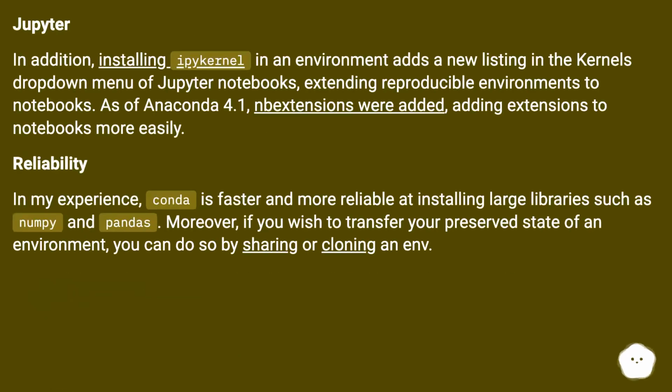Jupyter. In addition, installing ipykernel in an environment adds a new listing in the kernel drop-down menu of Jupyter Notebooks, extending reproducible environments to notebooks. As of Anaconda 4.1, extensions were added, adding extensions to notebooks more easily. Reliability. In my experience, Conda is faster and more reliable at installing large libraries such as NumPy and Pandas. Moreover, if you wish to transfer your preserved state of an environment, you can do so by sharing or cloning an env.